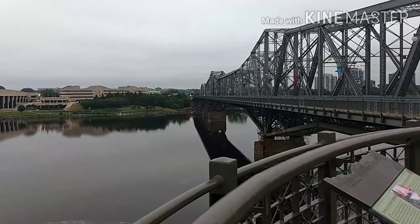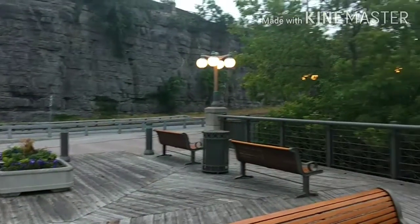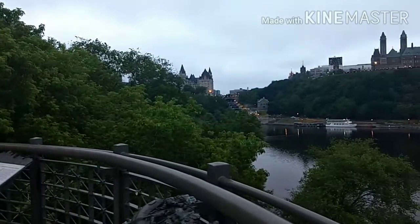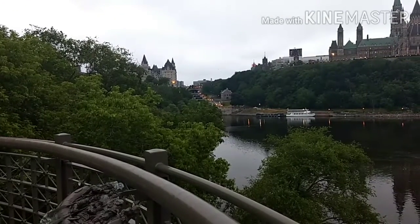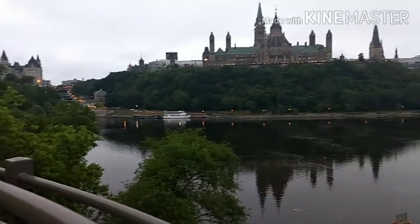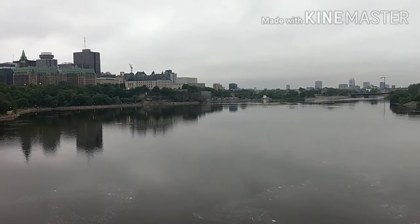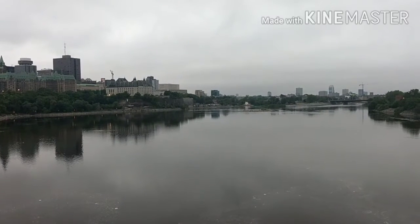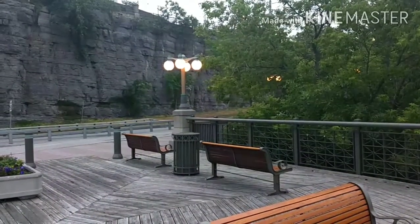But from this point we will be coming down this way and up that way. The Trans-Canada Trail, the Great Trail, actually at some point comes down on the left hand side here. You cross over the canal, which is blocked by these trees here a bit, but then continues on west behind Parliament Hill all the way that way and continues along the Western Parkway, what is now called the John A. Macdonald Parkway.